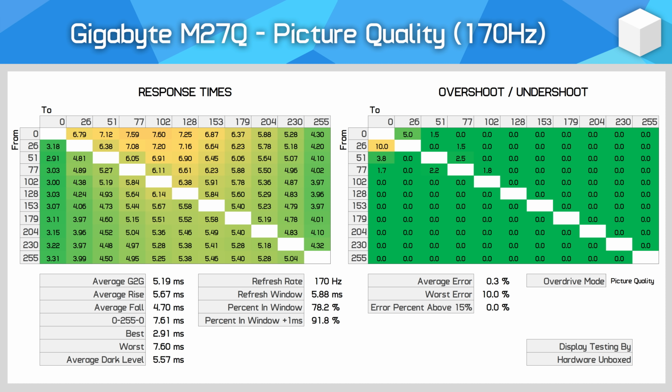Right off the bat, we are treated to highly impressive performance at 170Hz, with a 5.19 millisecond grade-to-grade average and basically no overshoot. This is sufficiently fast enough for 170Hz gaming in the very first overdrive mode, which presents a lot of promise for the other modes we're about to look at.